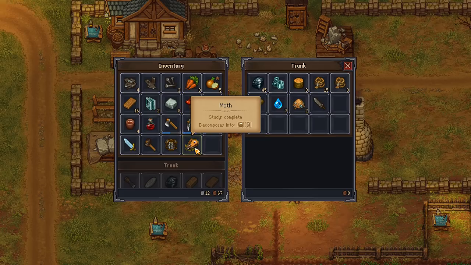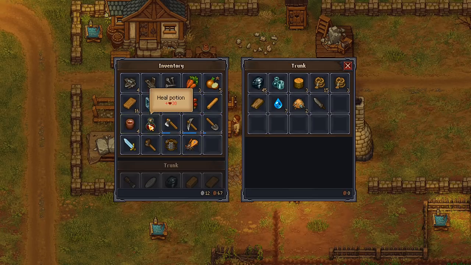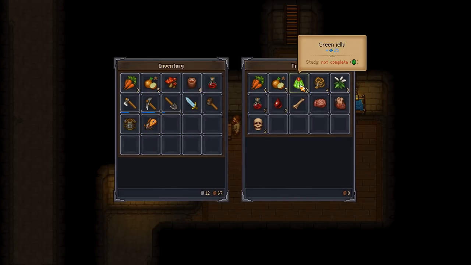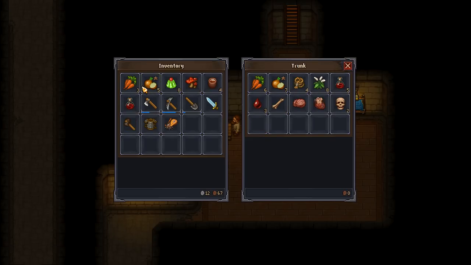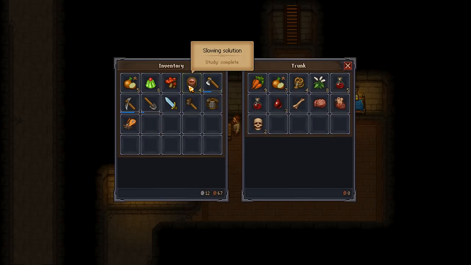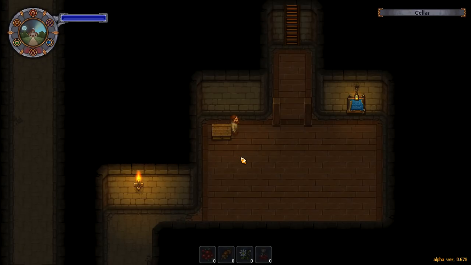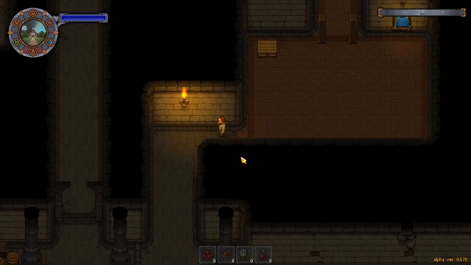So we want to leave behind absolutely everything that we can. I should have left some of this in the church basement. Now, it's whether or not I run out of pick first or if I run out of energy first. So I'm going to take some green jellies with me and I'll leave behind the heal potion. I don't think we're going to want that. And the red mushroom and the onions can go, and then the moth and the other thing can come down here into the church basement.